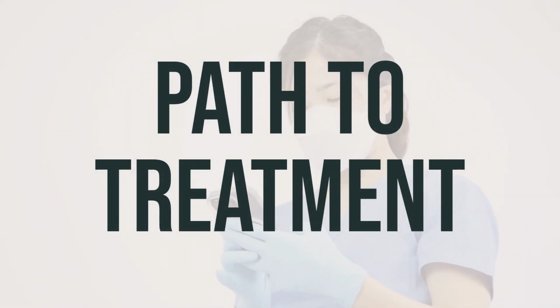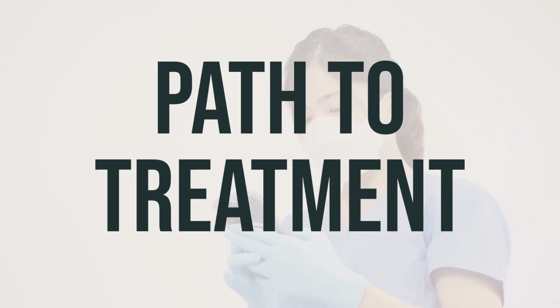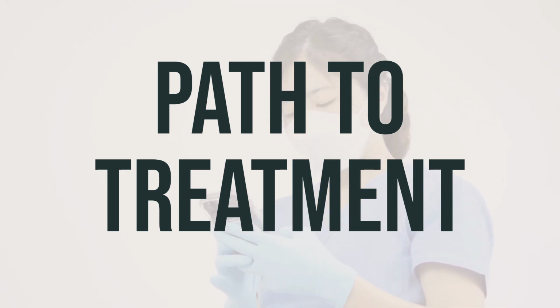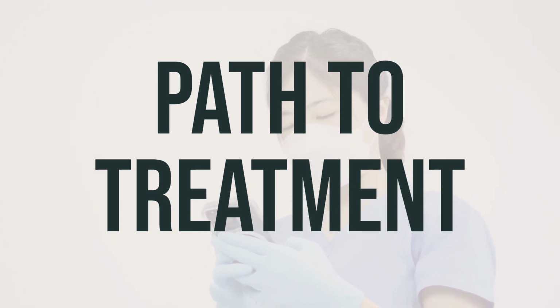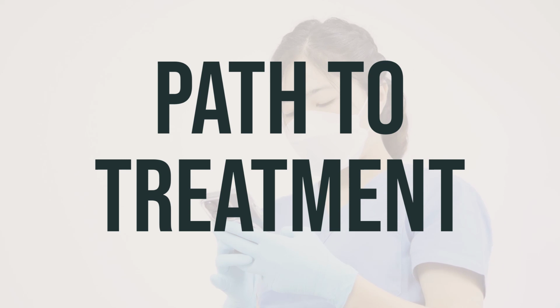Treatment for C3G can vary, as there is no single best option. However, there are some treatments that may help improve your symptoms and slow down the progression of the disease. For example, controlling your blood pressure and proteinuria can be beneficial. This can be achieved with the use of medications such as ACE inhibitors and ARBs. Additionally, managing high cholesterol with medication may also help slow down the progression of C3G.